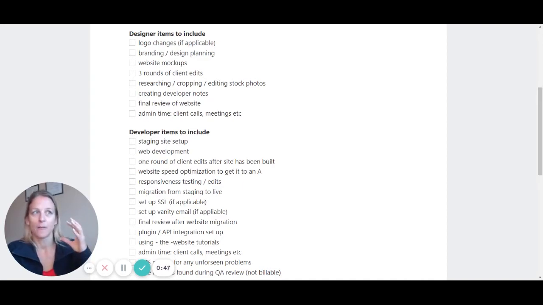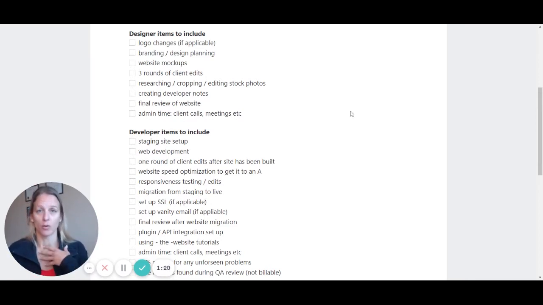And I feel, as a non-tech person, as a founder or a marketing manager, sometimes we don't know what to ask, right? We don't know what's normal, what should be included, what's an add-on. And I want to go through, when you're getting a quote, a mini checklist to check with the designer, check with the developer: is this included? Because if it's not, you're going to pay for it out of pocket by surprise, and that's really annoying. So let me go through this with you.